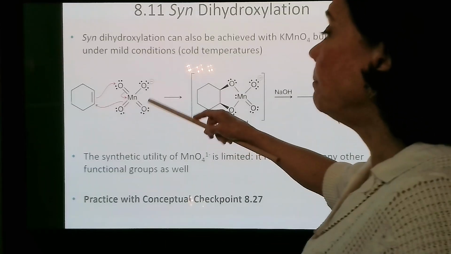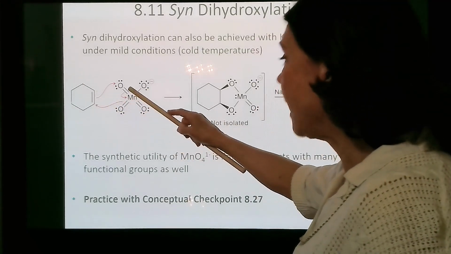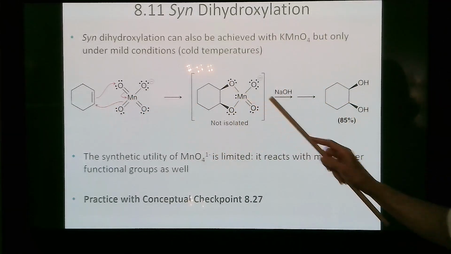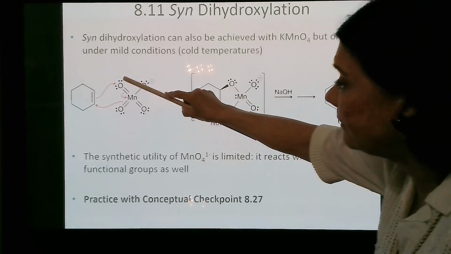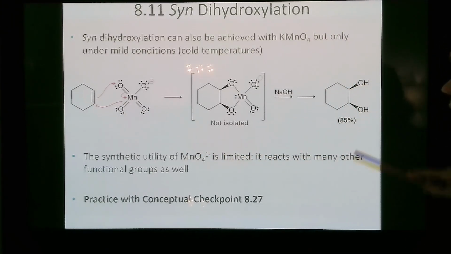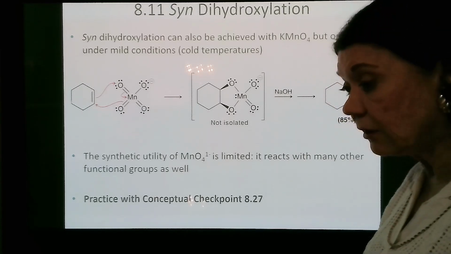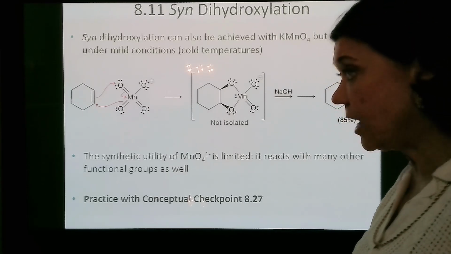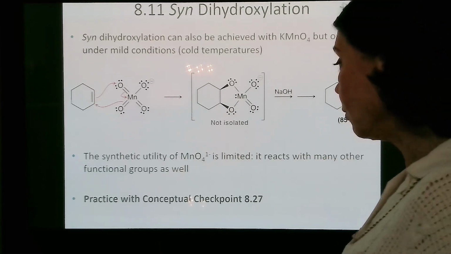So, now, potassium permanganate. So here it's the exact same mechanism, 5-membered ring. And once again, it has to be syn addition because both bonds are formed on the same side. You're going to have the cis-diol. So these two reactions are very, very similar, at least mechanistically. The reagents are totally different, but mechanistically, they're the same and the products are the same. So you can group them together in your mind, and it will make it easier to remember.